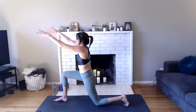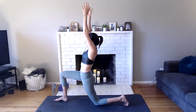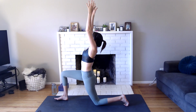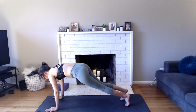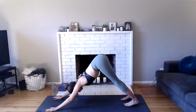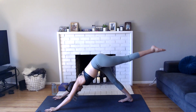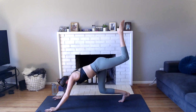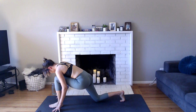Inhale, arms up. Exhale, settle in your lunge. Inhale, reach up. Exhale, hands plant, find downward dog. Take a breath here. Inhale, lift the left leg up. Exhale, drop the right knee, step the leg through, give it a boost if you need.